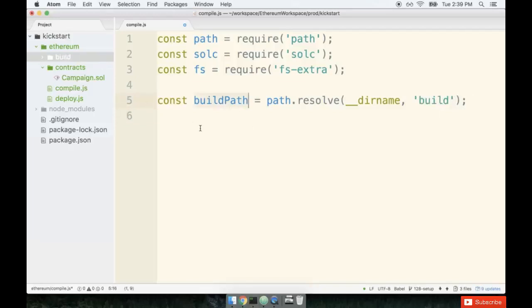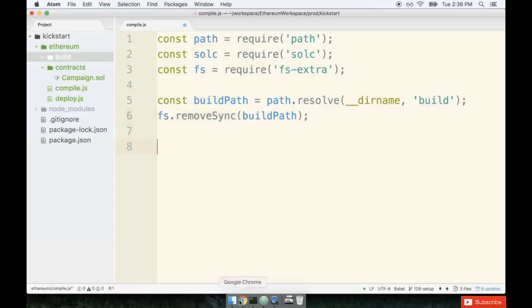Then with this reference to the build directory, we can call a function on the fs module to remove that entire directory and everything inside of it. So we'll write out fs.removeSync buildPath. removeSync right here is one of the improved or extra functions that is included with this fs-extra module. The default file system module that is included with Node doesn't have the ability to easily remove one file or one folder and everything inside of it in a single command. If you want to use the default fs module, this gets a lot more complicated than what you see right here. So removeSync just looks at this folder and deletes it and everything inside of it.